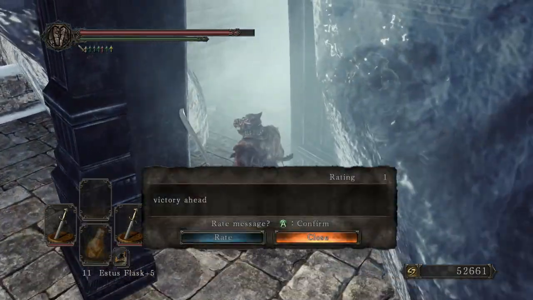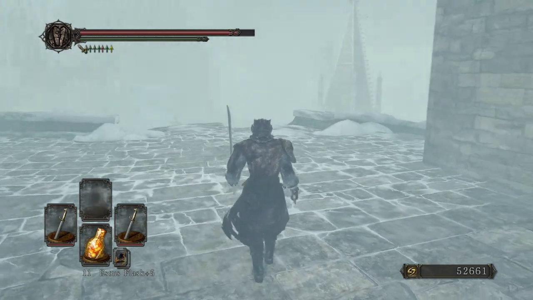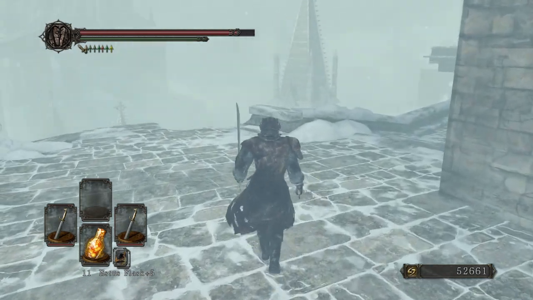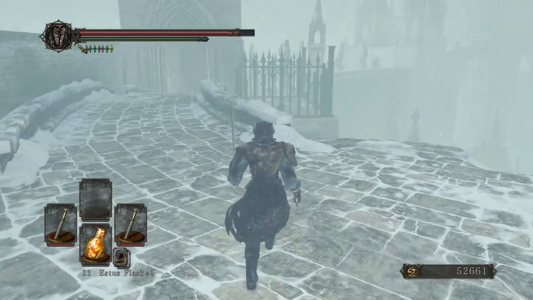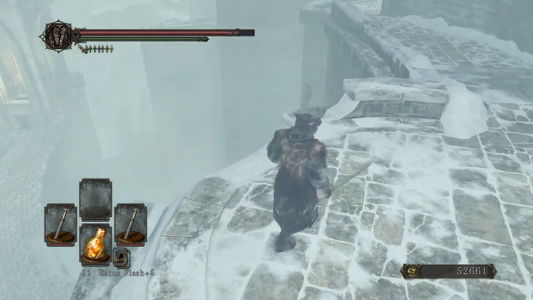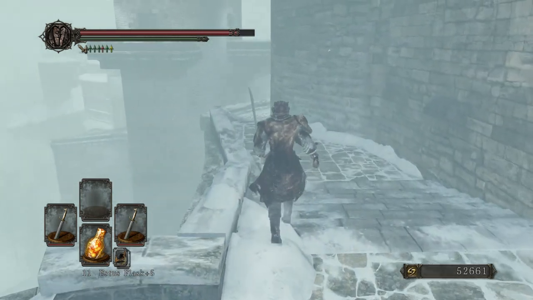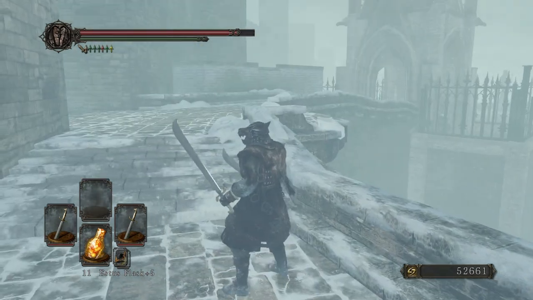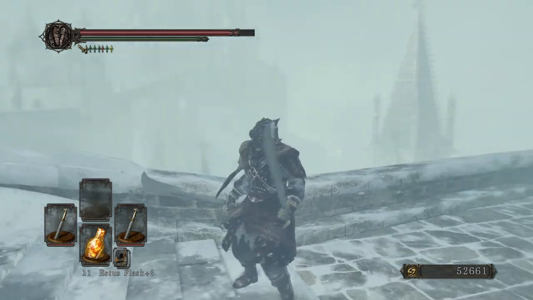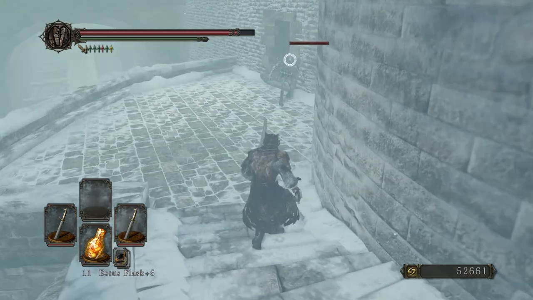Tight spot. Frozen Eleum Loyce. Oh my, it's a blizzard. Somehow there's a fire burning there despite the blizzard. Seems magical though. Well, right or left? Go right. What's the first enemy gonna be? Oh, there's the first enemy. Okay.